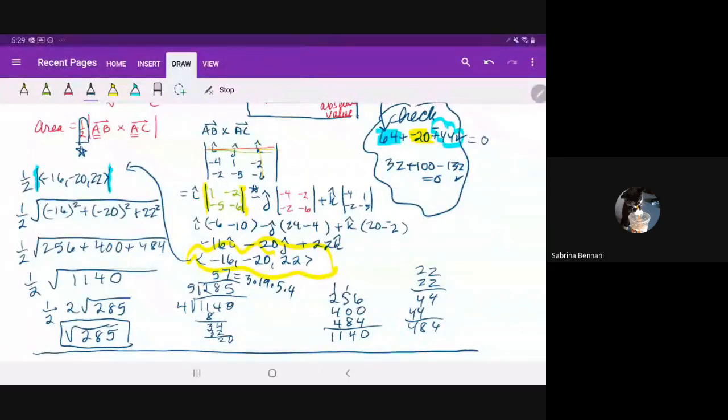I mean, supposedly. If you didn't remember a formula two years later, it doesn't matter, but you want to at least have done some practice cross products so that the cross product process doesn't seem overwhelming the next time you see it in a math class and they're like, oh yeah, remember the cross product? You're like, oh shoot, I didn't do any of that homework during the closure. So you want to make sure that you're still doing it if you can. Above all, we need your families and you to be safe.